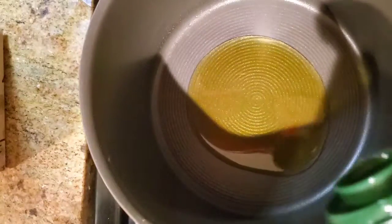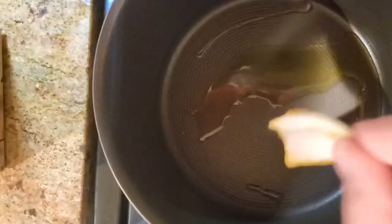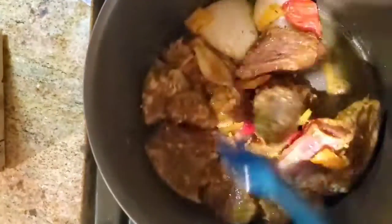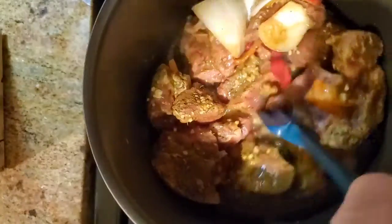I have my pan here on a medium heat. I'm going to line the bottom with just a coating of extra virgin olive oil and let it get to temperature. I actually reduced a little bit of oil, just like I said, to coat the bottom. You don't want this to be too oily. It's ready when you hear the sizzle. Add your meat. It's like 10 seconds later, and this smells amazing. It sounds good, and it's bright and colorful.